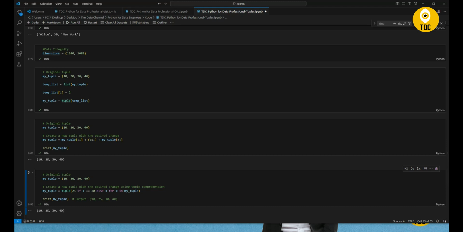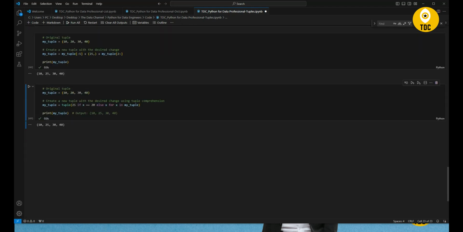Okay, so there are different methods of doing it, but while tuples are immutable and do not allow direct modification, you can still achieve a desired change by converting the tuple to a list and back, or creating a new tuple by slicing, dicing and concatenation, or using helper functions. So these methods may allow you to effectively change the values in the tuple while maintaining the immutable property of tuples in Python, right? So these are different ways. And now let us finally understand where exactly tuples are used in real-time scenarios.